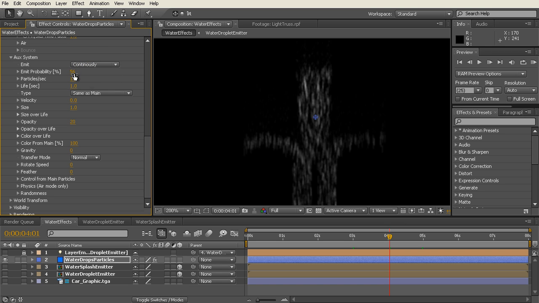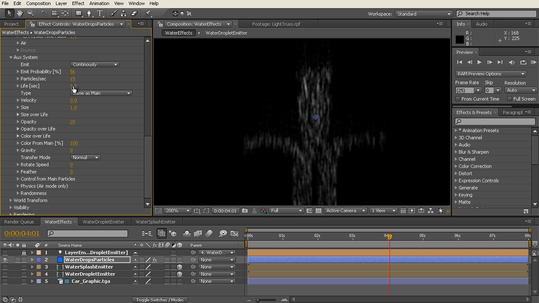Emitter probability is 56, and that means that you'll get particles from sort of 56% of the main particles. I've got 10 particles per second. I wouldn't go too much higher than that because, I'll show you, if I go 30, you'll start to get these deliberate trails in the droplets there. So you can go a bit higher than 10 if you want to. We'll go for say 15, and that should be fine.